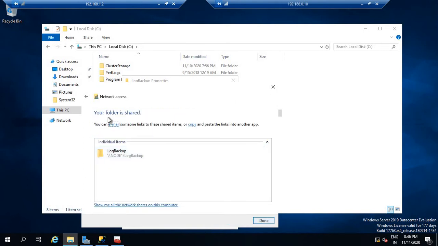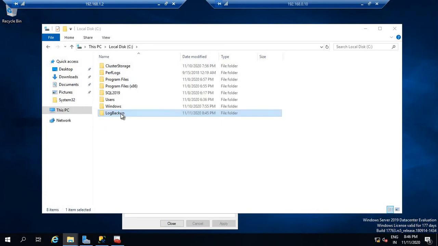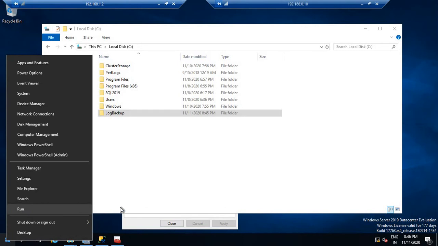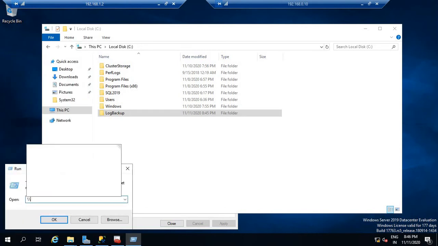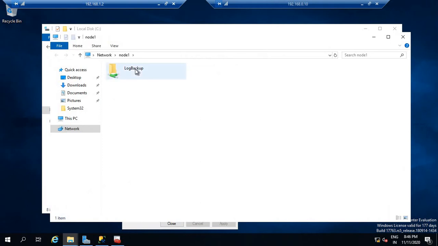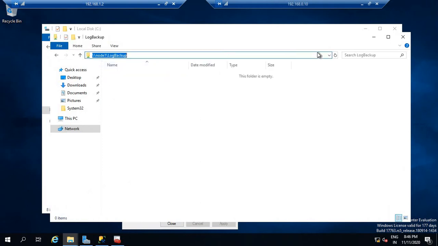I created the SQL Lab backup share. If I access node 1, you can find the log backup here.